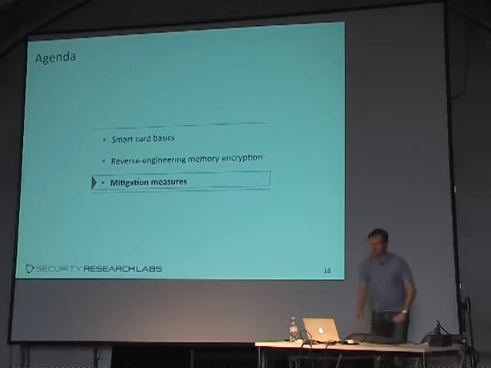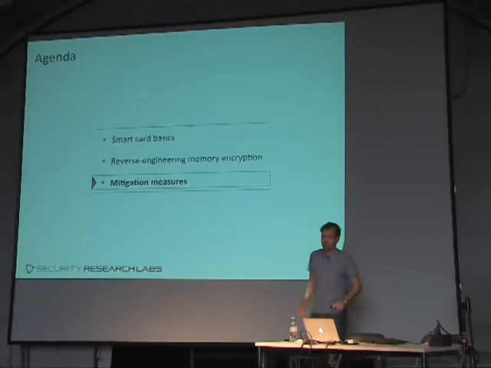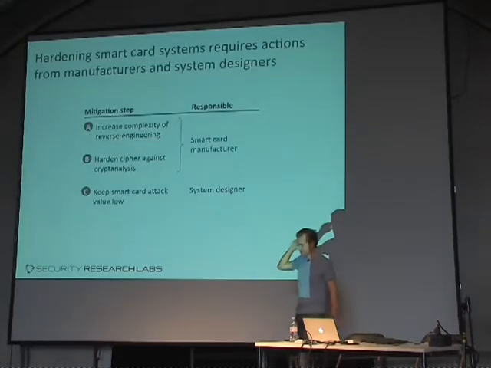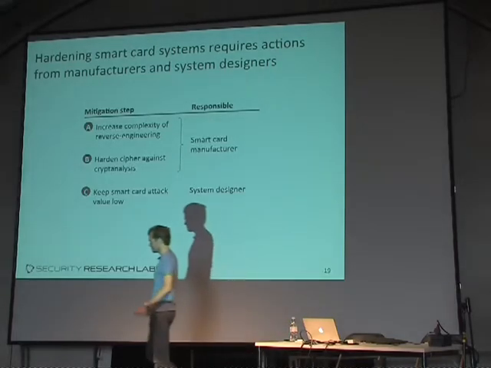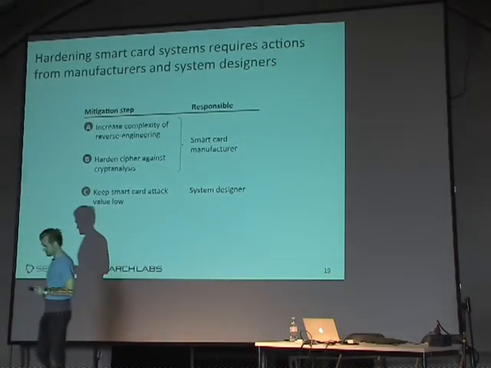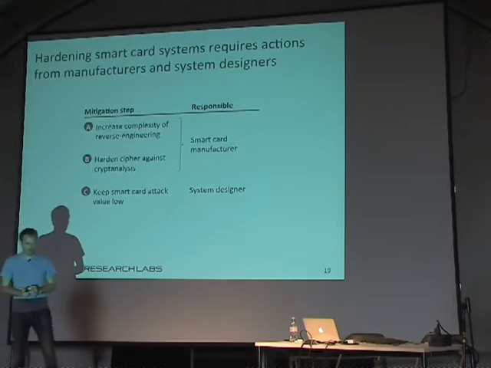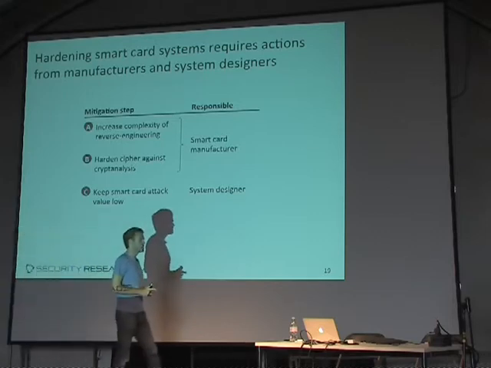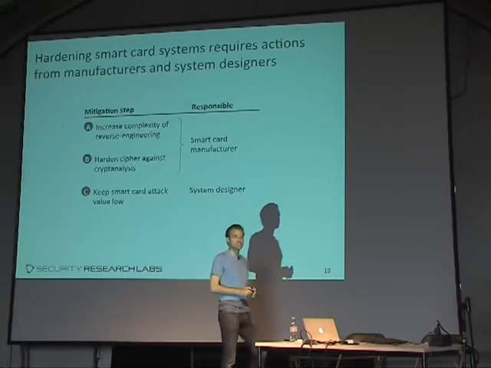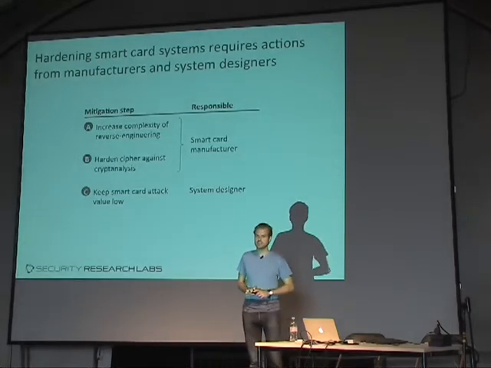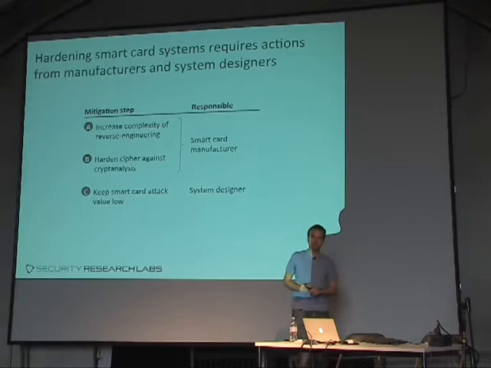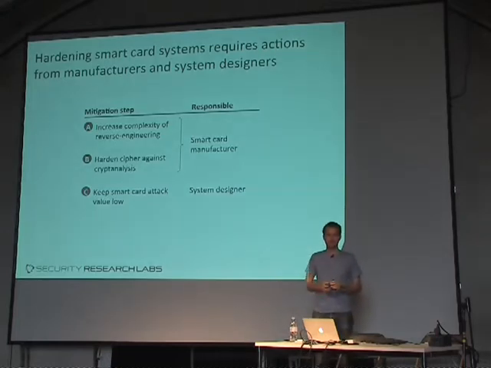All right, what would smart cards actually need to do to prevent this? If there was some legitimate need to keep information in ROM secret, that would require action from two different groups, I believe. First of all, of course, from the people building smart cards, acknowledging this as a weakness and doing something about it. Nothing has been done against reverse engineering ever since they put this encryption function into the chips, and that's more than 10 years ago.